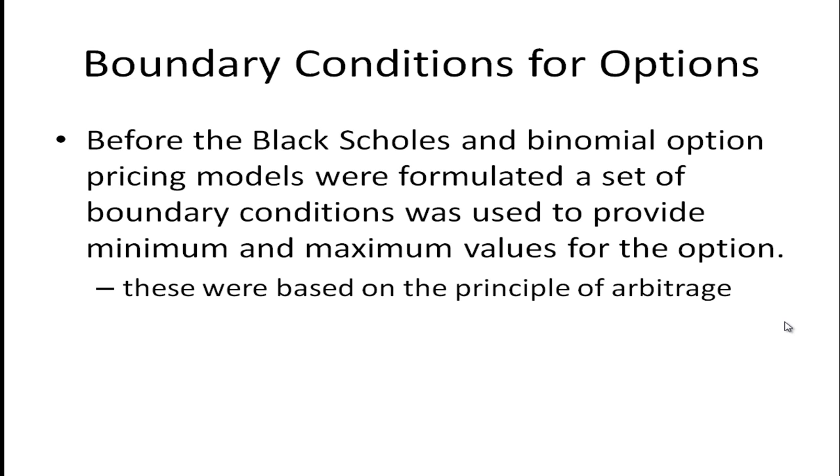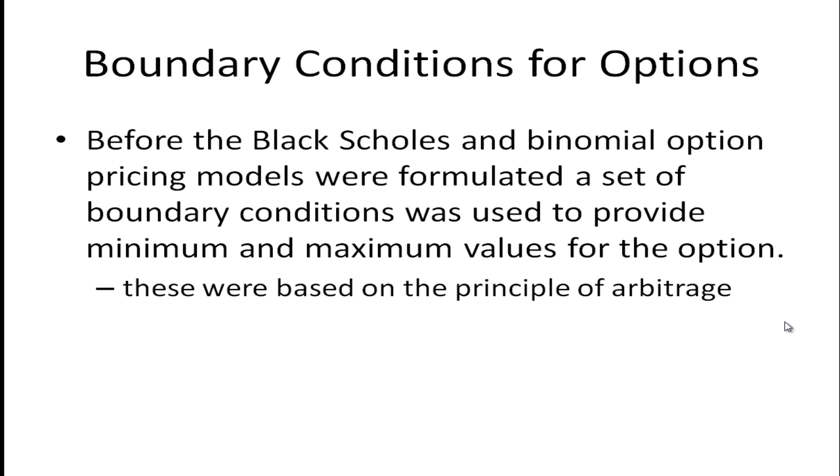Let's take a look at some boundary conditions for options. Before the Black-Scholes and the binomial option pricing models were formulated, a set of boundary conditions was used to provide minimum and maximum values for the option. And these conditions are based on the principle of arbitrage. That is, that you can't make a riskless profit using no funds at all.